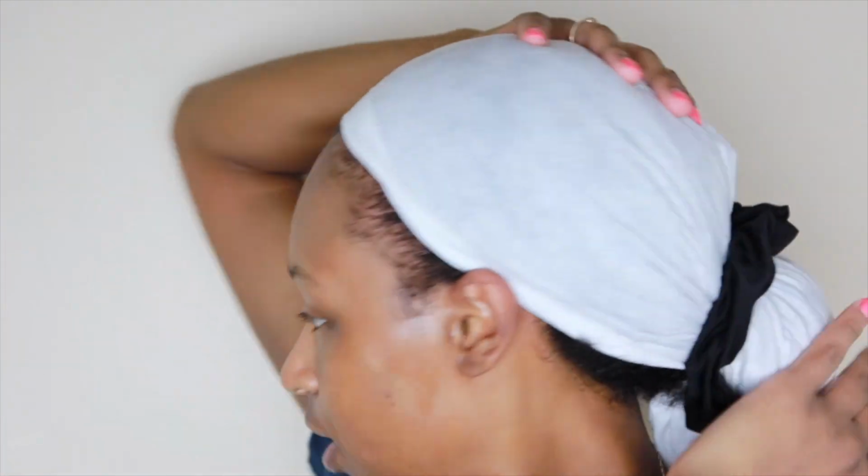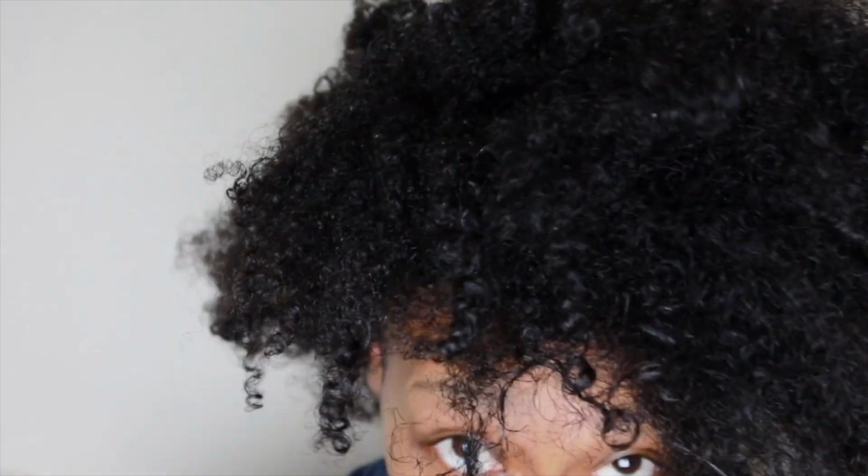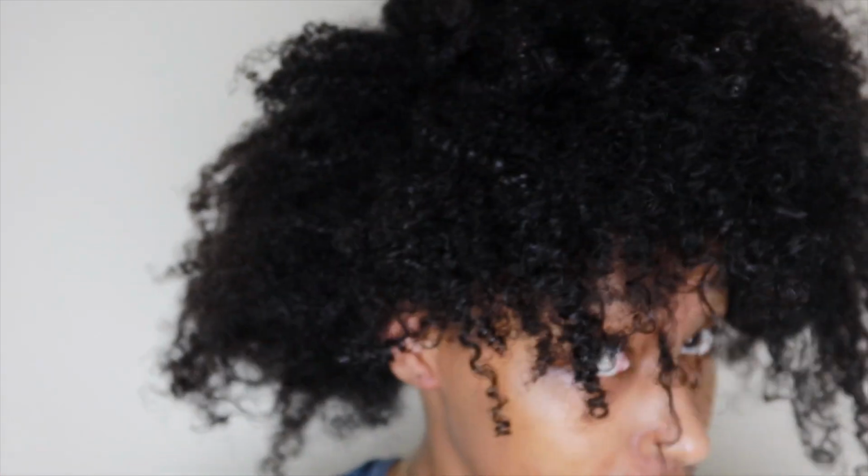So guys, I just finished washing my hair and I have this t-shirt on it. I always use a t-shirt to dry my hair because you never wanna use a towel because it increases the frizz, and this shirt absorbs the water better. So when I take this off, it's gonna be poof. So this is how my hair looks fresh out of the shower, freshly washed hair.